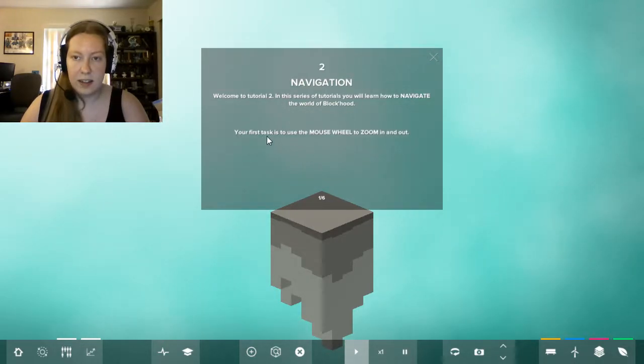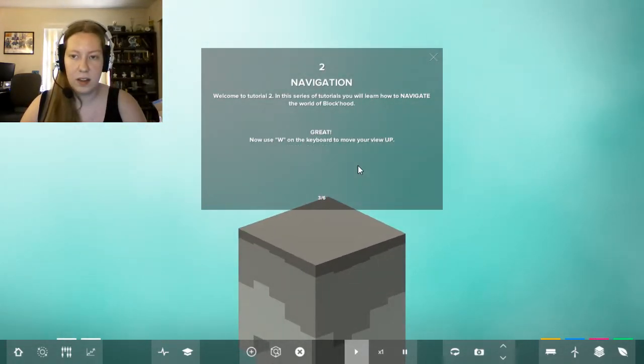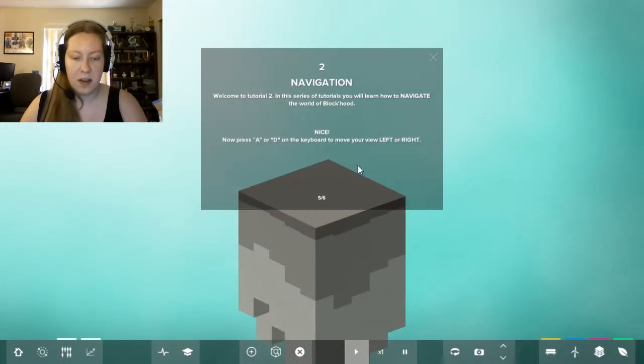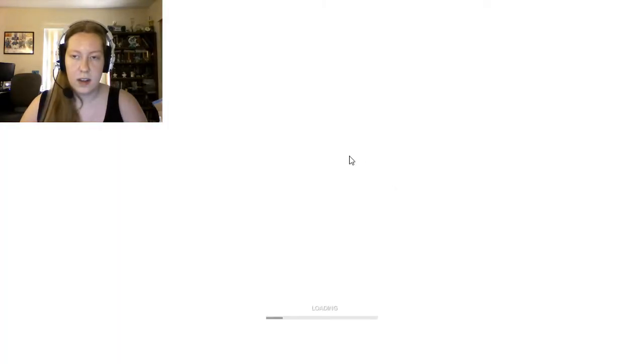Alright. Now press Q or E on the keyboard. Okay. That's pretty simple. Everything so far is so good.